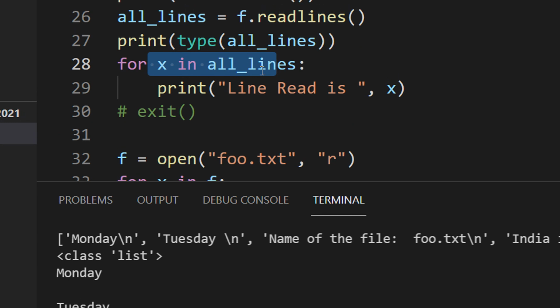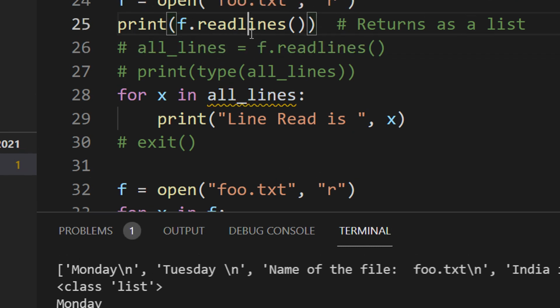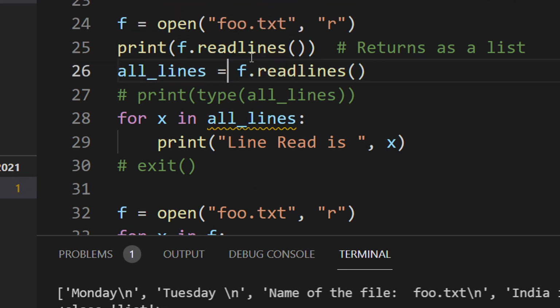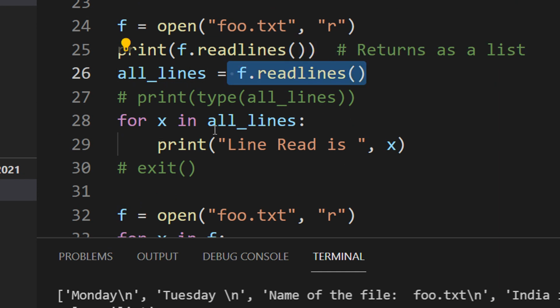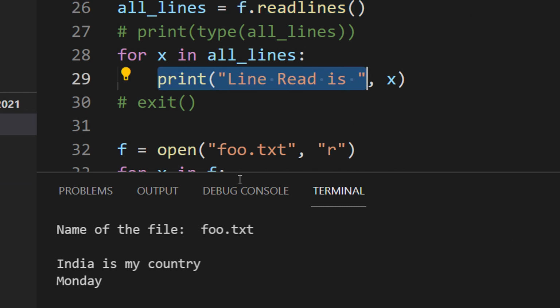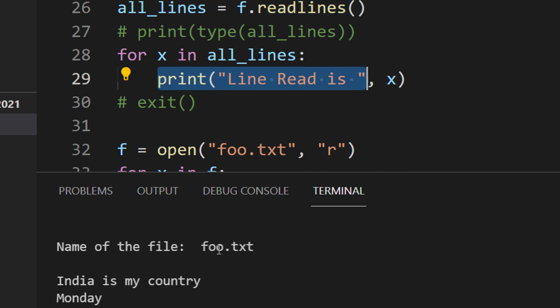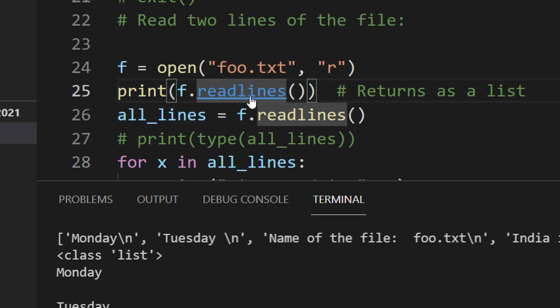So this is the type. I'm reading all lines from the file, and for every line that is there in this list, I'm printing them one by one. See, print line read is, just this.